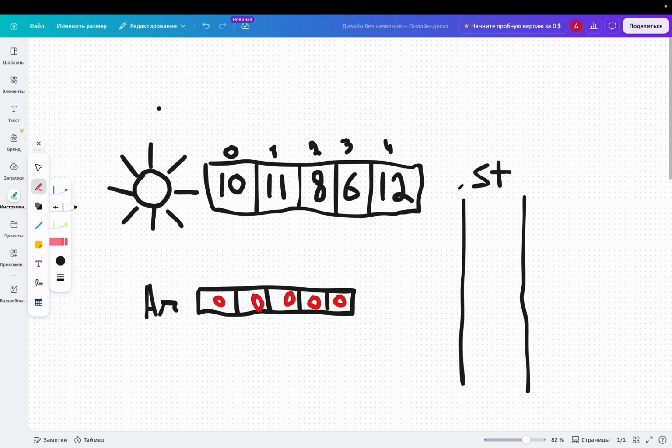And the stack. Again, a stack is a data structure which works by the principle of last in, first out. And the idea is that the top element placed in this stack will be less than the values placed below.